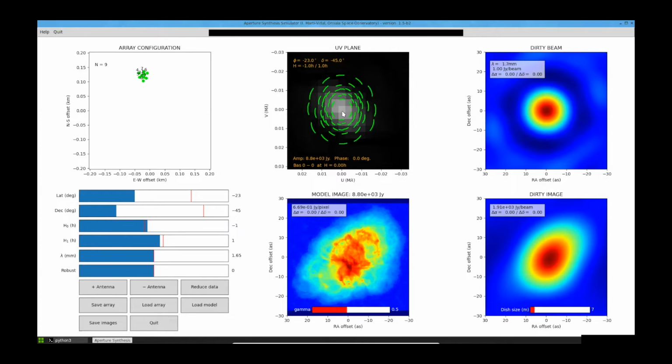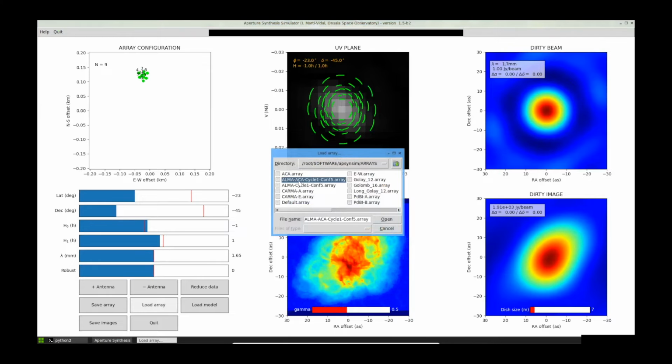Okay, the idea would be if you want to retrieve information about the center here, you will need a total power image. But anyway, you see that even though we don't have total power, we are able to sample the Fourier transform of a good portion of this main lobe here. And as you can see, the baselines of the ACA are much shorter than the baselines of the main array. Now, what can we do to have the best of both worlds? To have the angular resolution of the main array and the sensitivity to extended emission of the ACA. What we usually do is to combine the ACA with the main array.